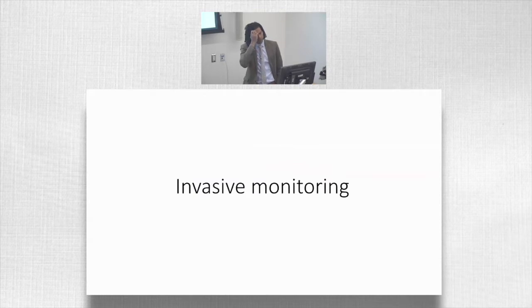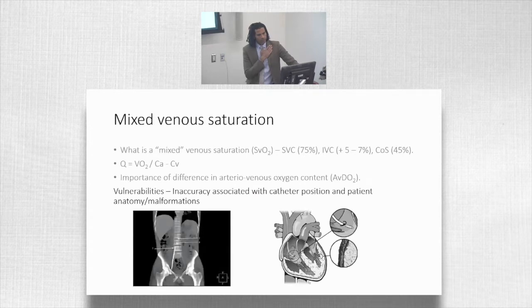When you start to invasively monitor hemodynamics in a patient, you're saying two very important things. One is that you need to move from intermittent measures of the hemodynamic state to continuous measures. And the second is you've made the determination that the risks associated with placing the invasive monitor are lower than the risks associated with not monitoring, whatever it is that you're concerned about the patient suffering from a hemodynamic standpoint. And it's important when you're using these invasive monitors, that are generally felt to be much more accurate than non-invasive monitors, to understand your vulnerabilities here too.